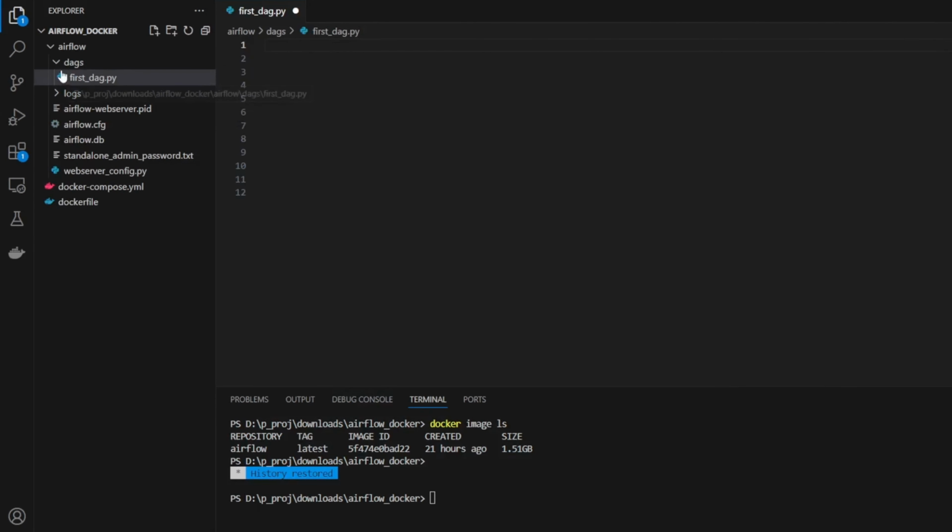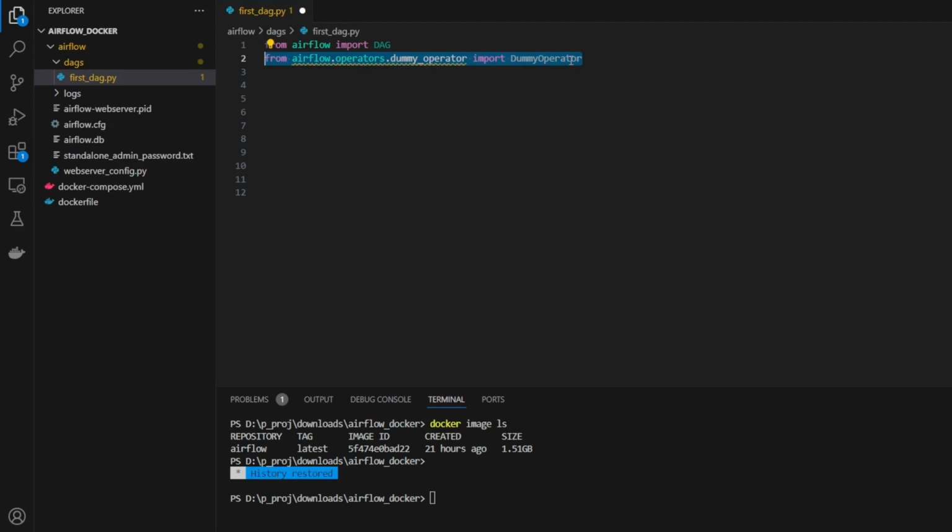Once we are done creating our DAGs folder, and within the DAGs folder we have a DAG file with extension .py, we can start writing our DAG file. So first of all, we will import necessary modules from Airflow, like DAG and some operator. In this video, we will be using the Bash operator and datetime. After that, we need our default arguments, in which you will be specifying the name of the owner, starting date, and number of retries.